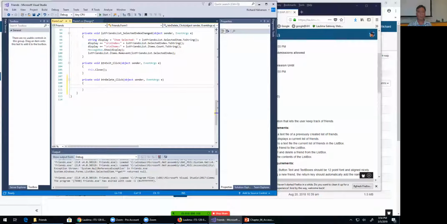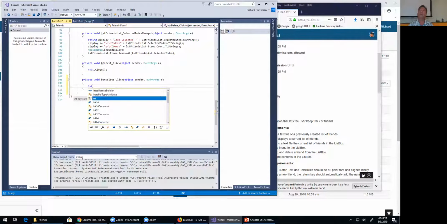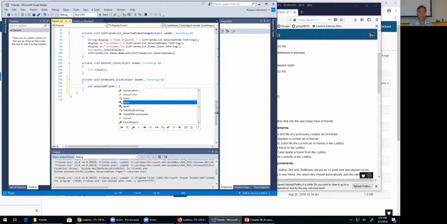And the way I'm going to do it is there should be a selected index. Okay, so I'm going to do int selectedFriend equals lstFriendsList.SelectedIndex.